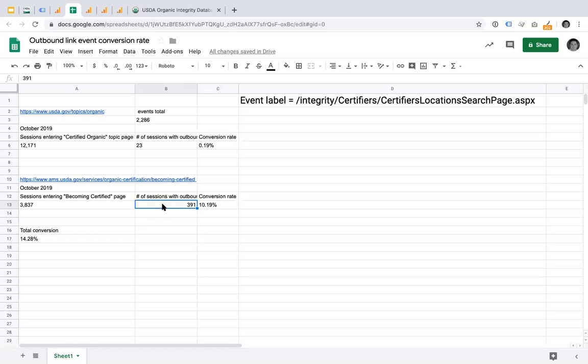So here in my analysis so far, we're seeing that the becoming certified page is actually potentially driving more conversion than the topics page.